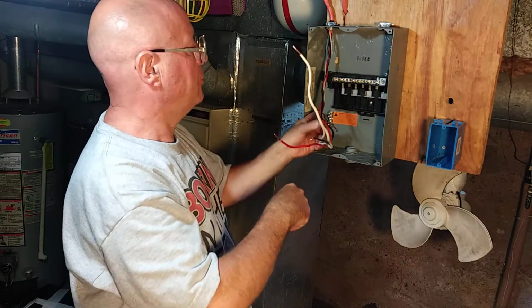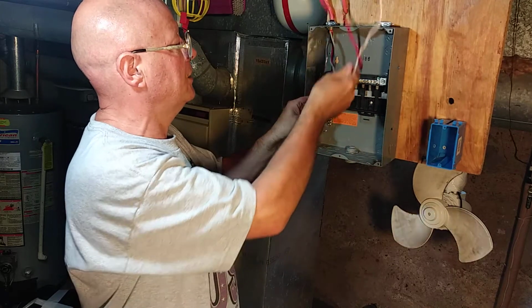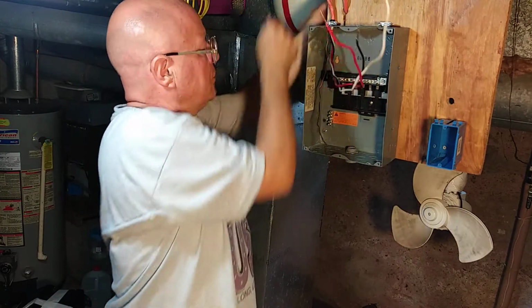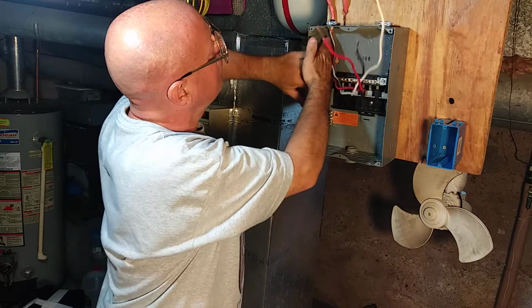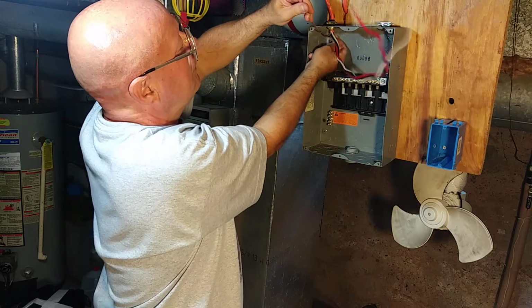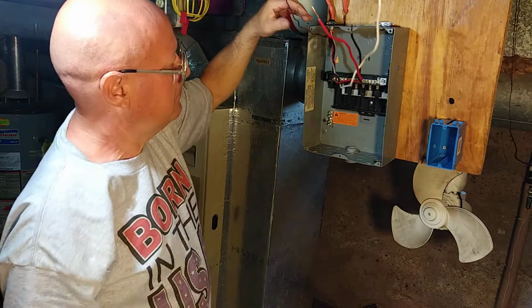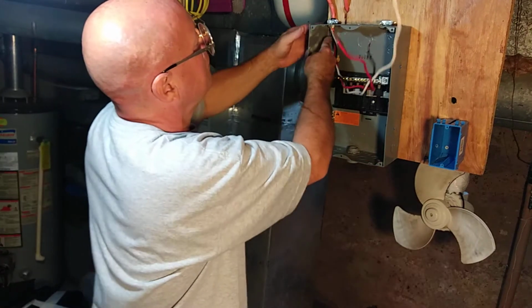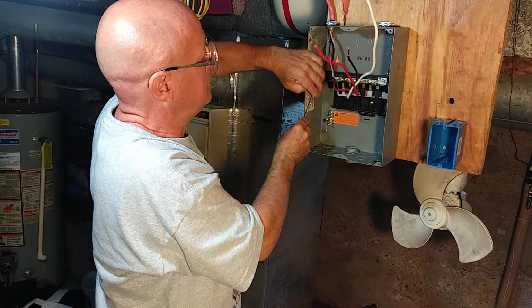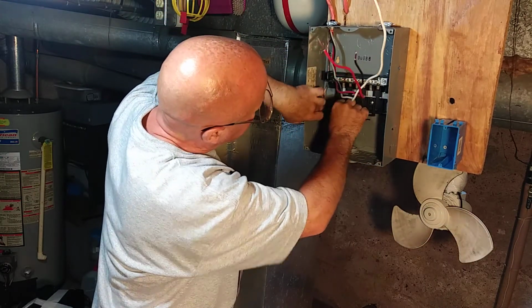In a sub panel, your ground and your neutral have to be separated, so we'll take our ground wire, we'll make it straight going into the box, we'll get all of our paper out. Okay, so we'll push our bare wire back to the corner there, straighten it out, bring it over, bend it up.